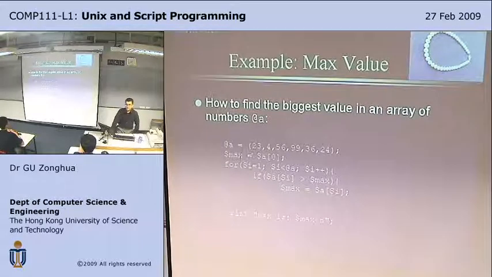So here's an example of how to find the biggest value. So @A is this array, a list of values.